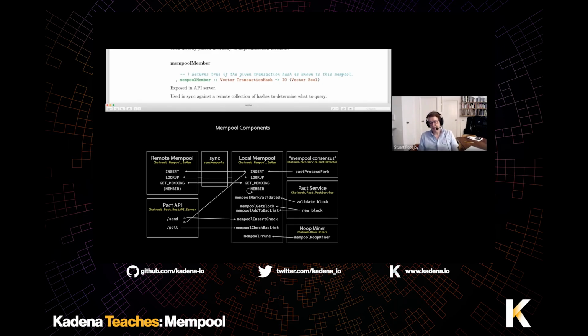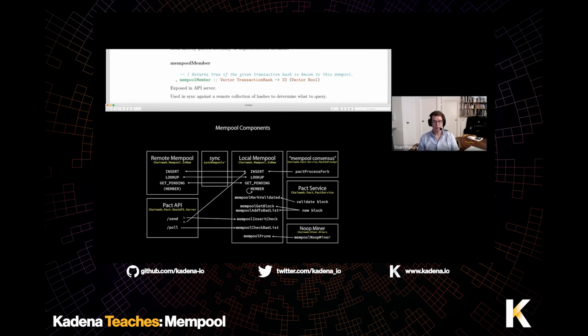And finally, pack service needs mempool, most obviously for new block, because it wants to call mempool get block and get a bunch of transactions. But it also wants to handle failures at that point, so it has special access to this bad list concept. And then Mempool Consensus, since it's examining consensus to see if there are forks, which would mean that transactions we thought were executed weren't, its job is to reinsert transactions into the mempool. So that's the kind of around the world.